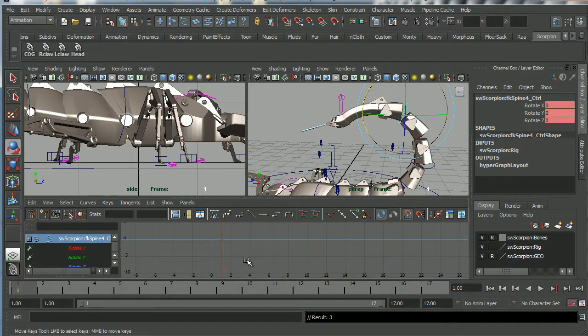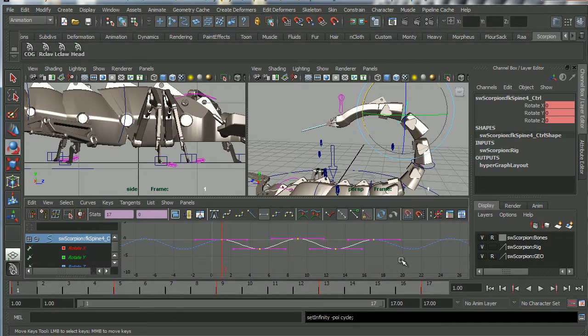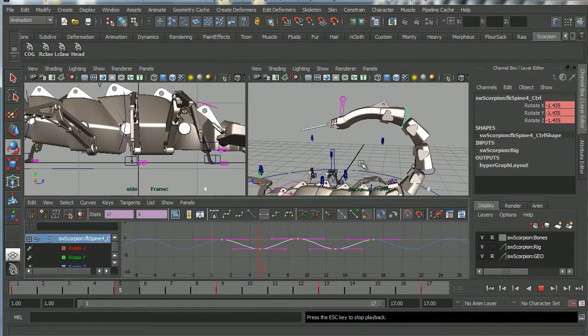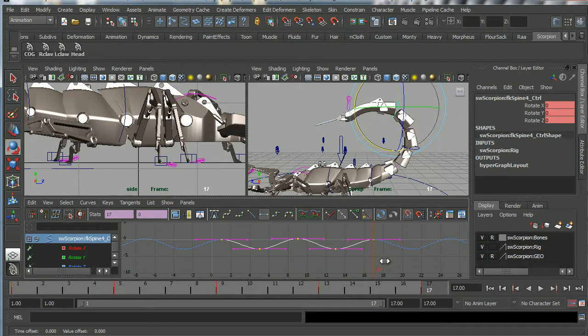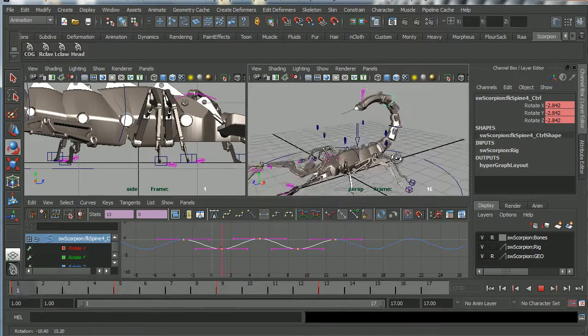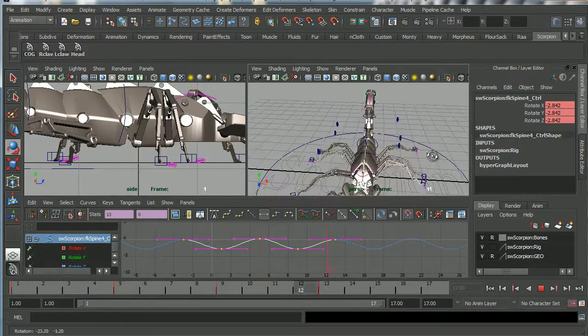So I'll go ahead to frame 1, hit S, select it, edit, paste, select that curve, turn on my infinity curves, curves, pre-infinity cycle, curves, post-infinity cycle. And let's see what that looks like. Okay, it's actually starting to look pretty decent now. And let's see if I try 1, 2, 3, 4. Let's move that 4 frames over. Yeah, okay. So that's starting to look pretty good. And I like that. I think that's working okay.